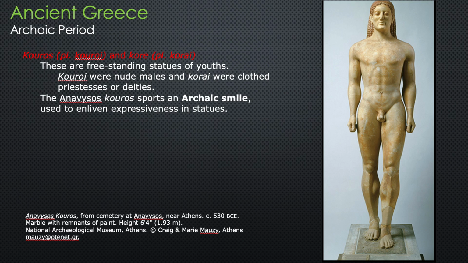He was found in a cemetery at Anavyssos near Athens. He dates from around 530 BCE. I'm going to keep bringing him back because we're going to sort of see him as our representative baseline of where figure style starts in Greece. There also were remnants of paint on his body. He was 6'4". Who is he?